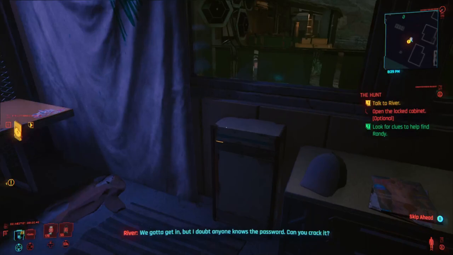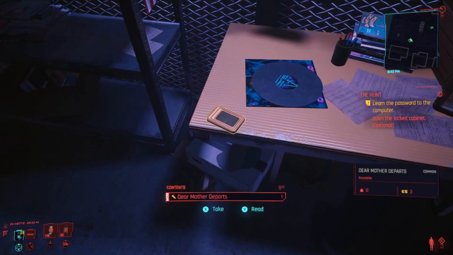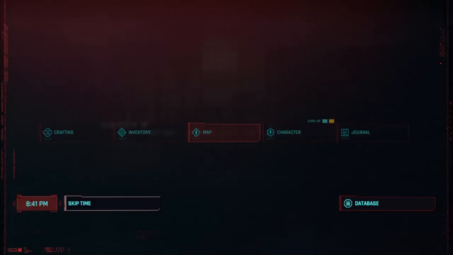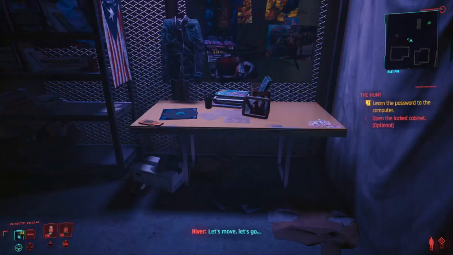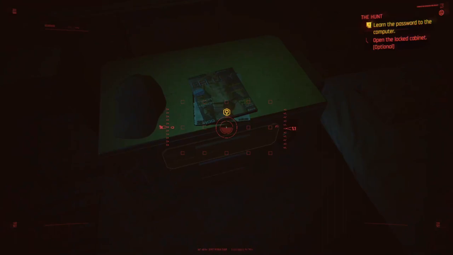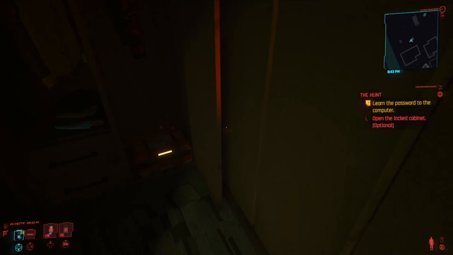We gotta get in. But I doubt anyone knows the password. Can you crack it? Not yet. What does it need? 6 out of 9. Let's move. It's gonna be intelligence in it. Yeah, I'm not spending any more points in intelligence. Move. Let's go. Hold on, I wanna find this key. Come on, V.